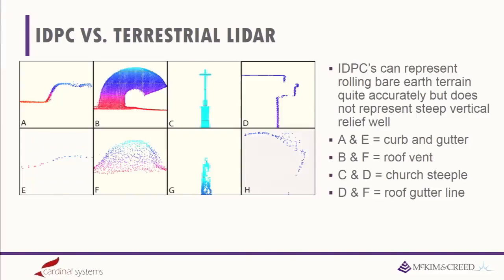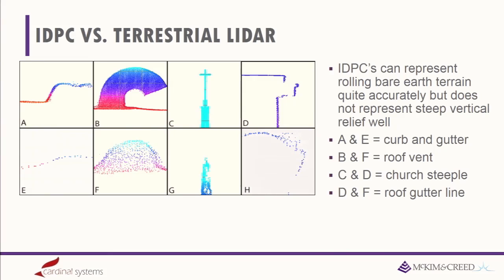But with that said, there are some limitations to this approach, the image-derived point clouds. There's things that it does well, collecting bare earth information. There's things that it doesn't do as well. That is, surveyors in the survey industry, things that we want to collect that we can't use this method for. And these are some of those examples we have on the top and the bottom.